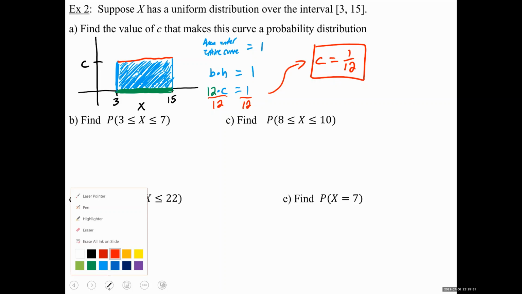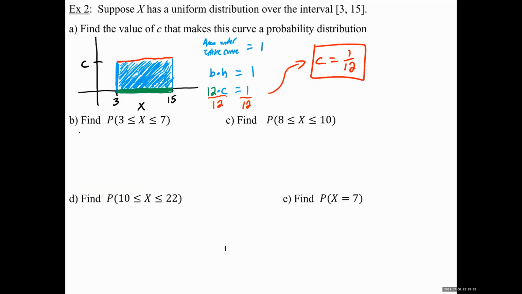All right, what I'm going to have to do is draw the picture over and over again for each one of these. That's a little bit annoying, but what am I going to do? So let's do it. I'm starting off by putting the numbers 3 and 15. I know the problem has 3 and 7 in it, but I'm first going to draw a uniform distribution from 3 to 15. Now that I know the height, I'm going to put that in there. It's 1 over 12. So you draw a horizontal line from the number 3 to the number 15.